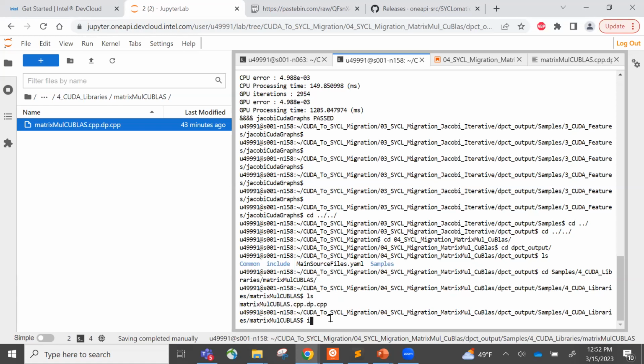So we can compile this code using the ICPX compiler. All you have to do is ICPX -fsycl. And then we will include the common file.